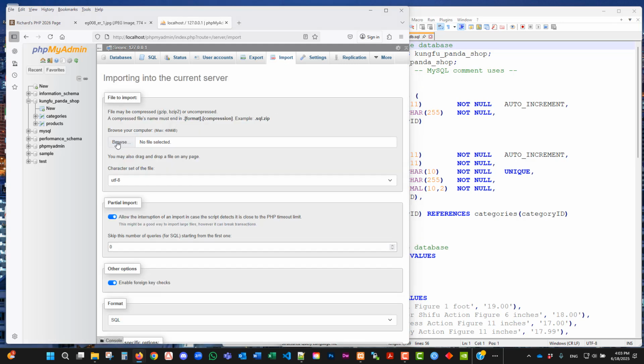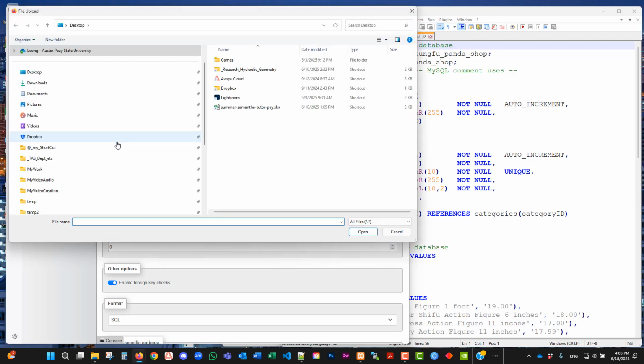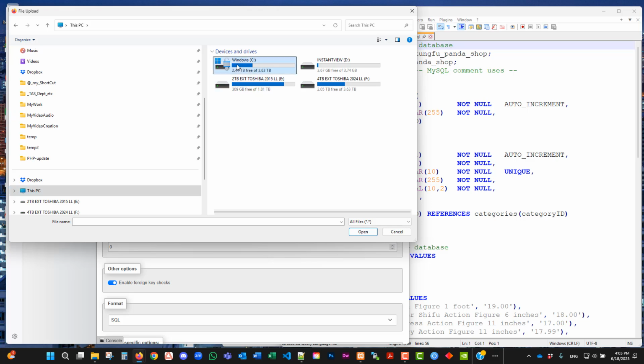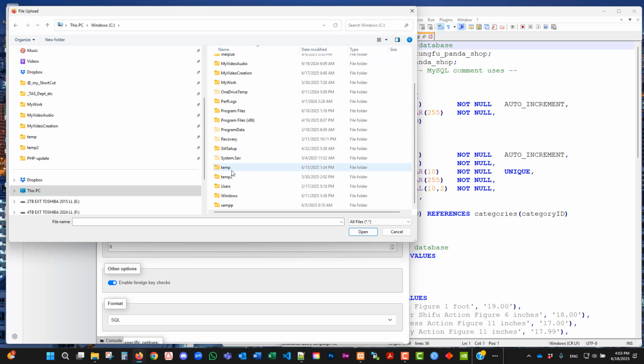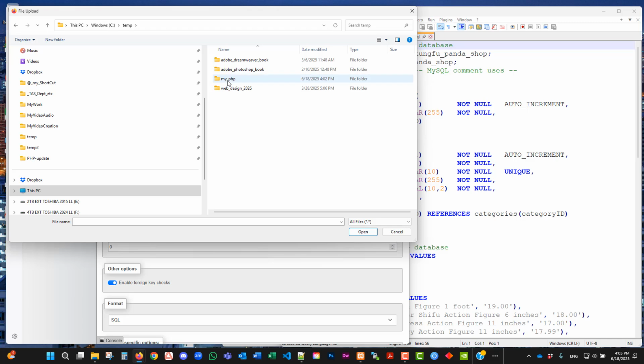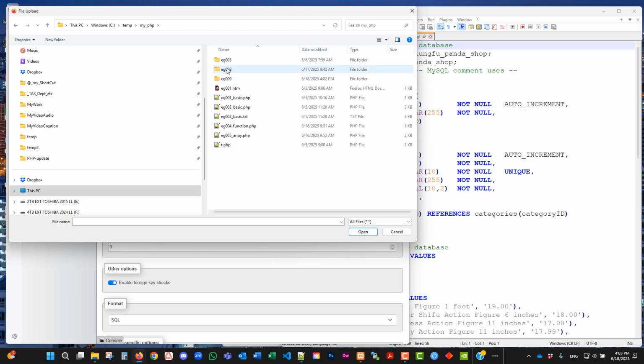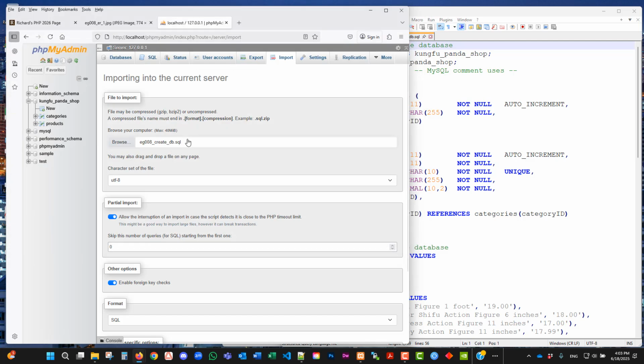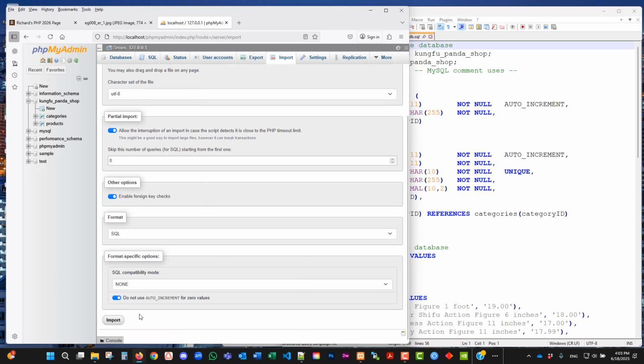Click on the Browse button, in your C drive, temp, double click my PHP, eg008, eg008 createdb.sql, and the file will be loaded here. Then you just click import.